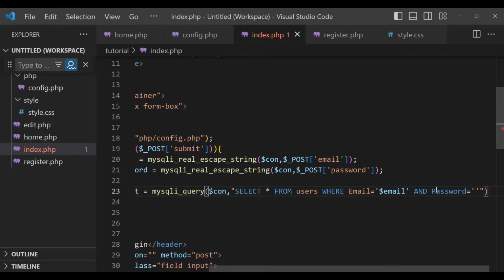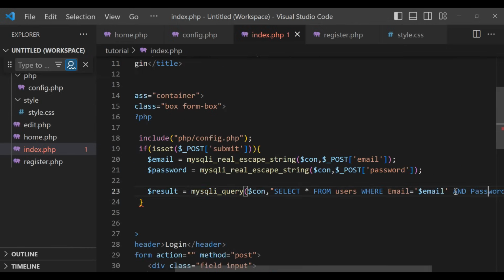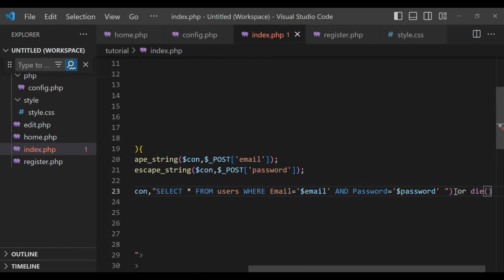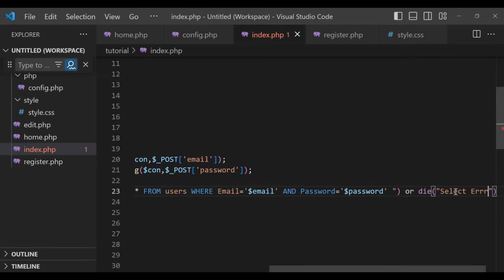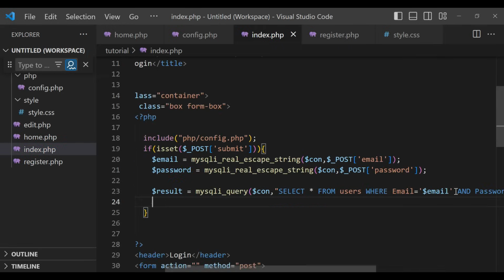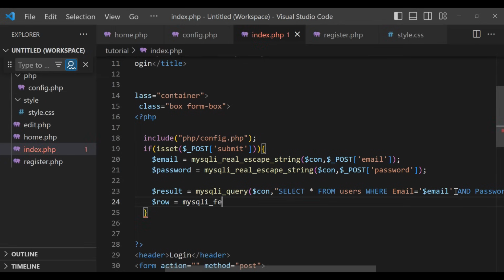So if that's true, we have to get a row. So that's where we're going to use this variable and name it row.